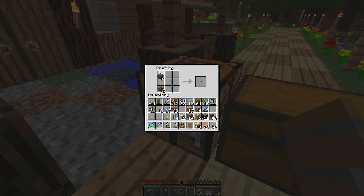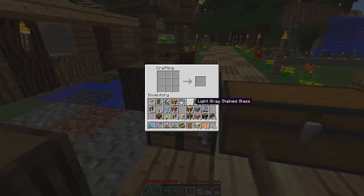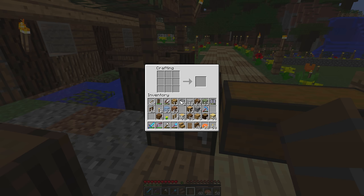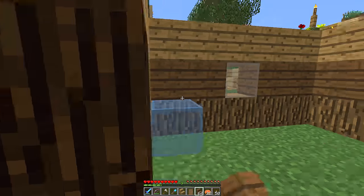You know how some people just do one layer of oak wood, then they do a second layer of oak wood. I kind of want to just go and use as many different ones as I can, because it just breaks it up a little bit as well. And oh no, I've made loads! I didn't realize there was a whole stack of spruce wood there. Never mind. Oh, I suppose I'll have to use it now. I think I will anyway, so it's not too bad.